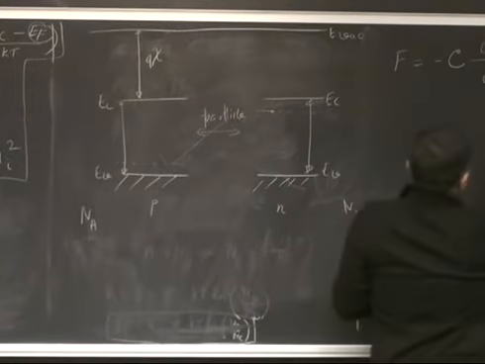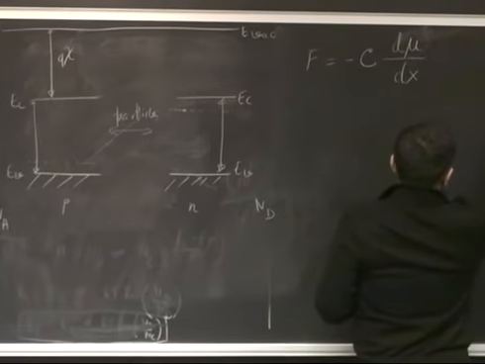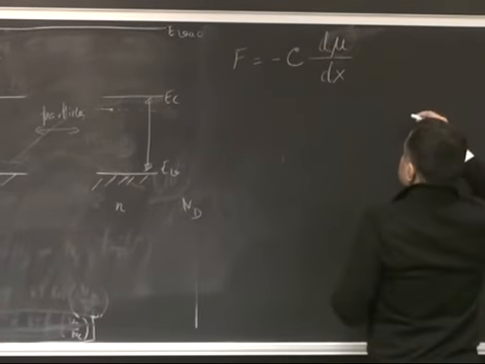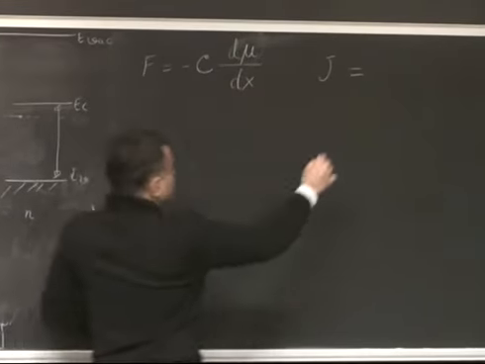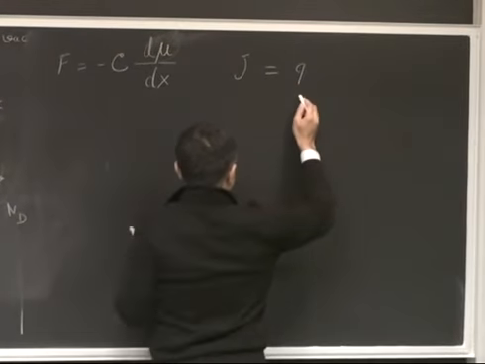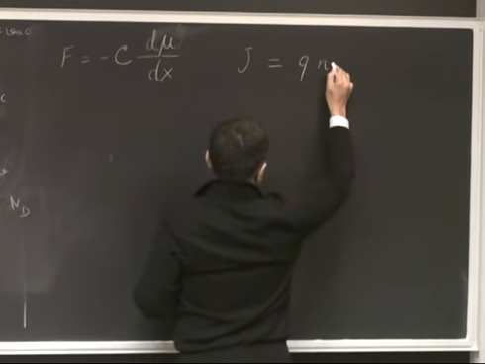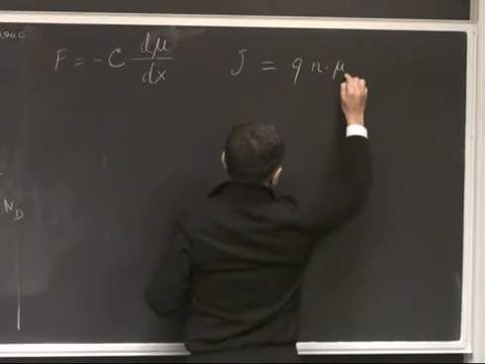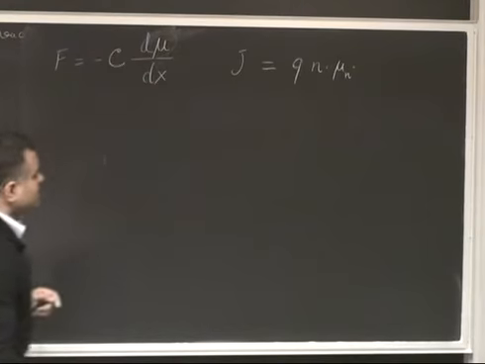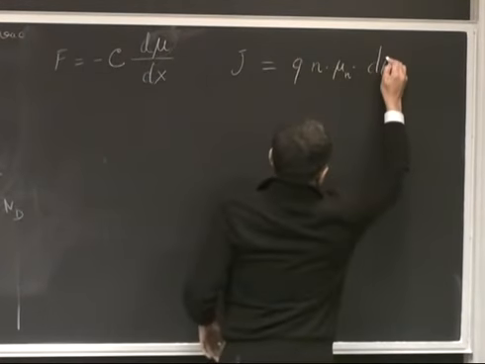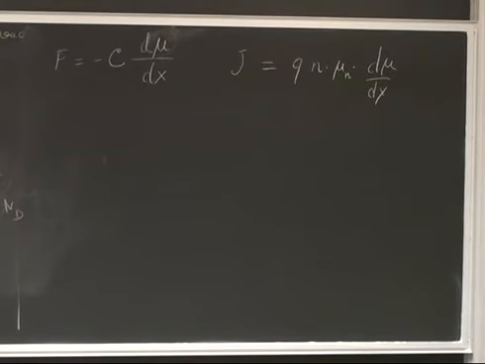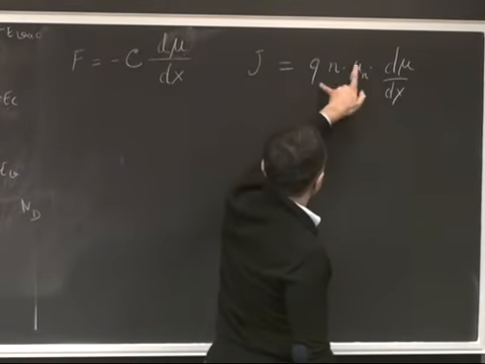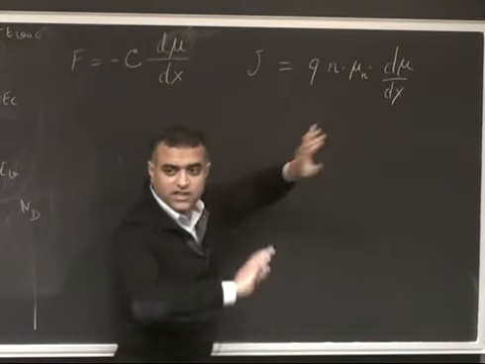Now, if we look at the current of particles, the current density in amperes per square centimeter carried by some particles, at this point we're interested in electrons. Looking at the n side, it's q times the electron density times the mobility of electrons, times d mu by dx. Don't get confused with that mu; this is the mobility of electrons. Once you know the force on the electrons, you have the velocity, and these constants are essentially the electron charge times the mobility. This is the current density.